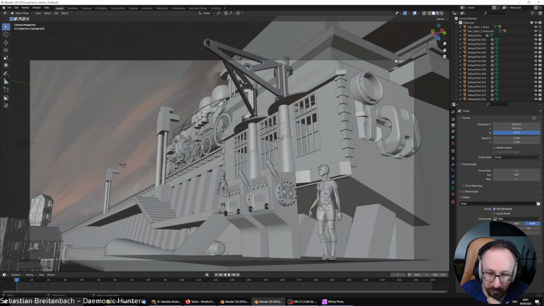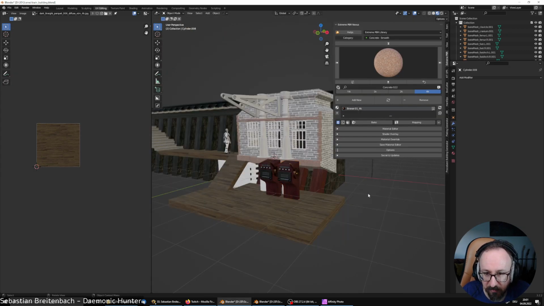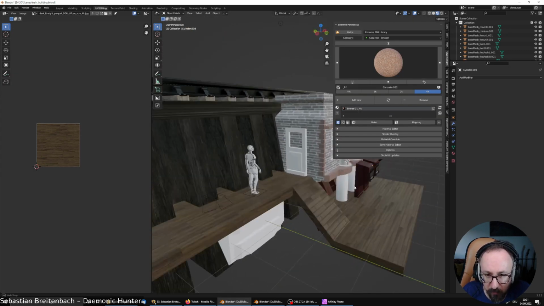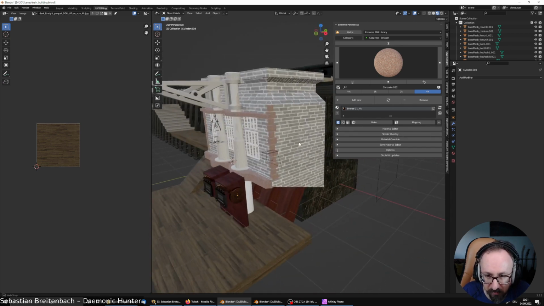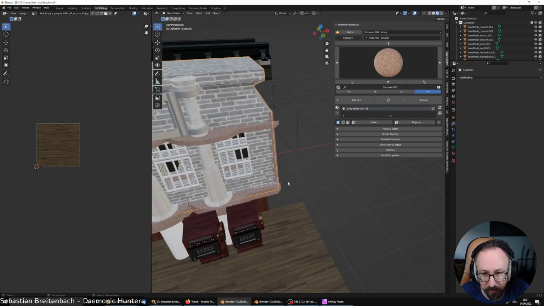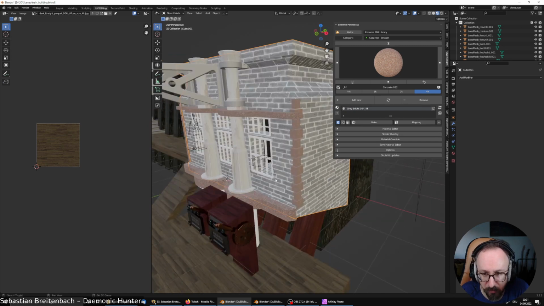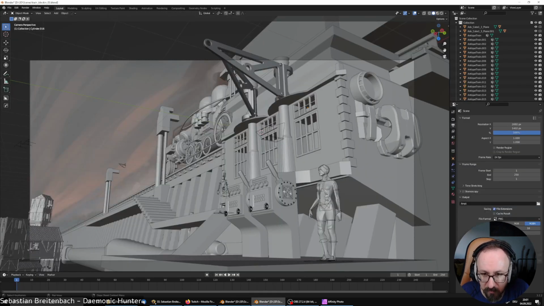I think for the next part, we won't do a lot of detailing, but rather try to adjust the light. I think this is now more important, and I will import all of the things that we did here with the materials into the new scene. But I will do that off stream. So I hope that was an insightful and interesting stream for you as well.